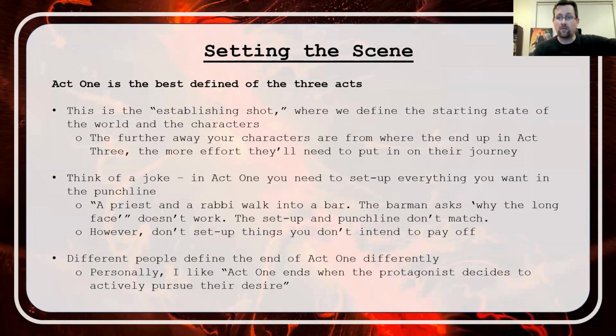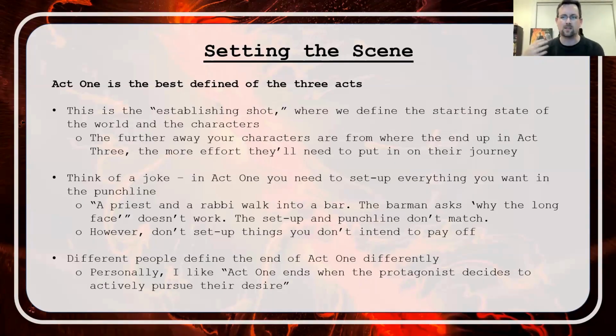So jumping from Act 3 and closing the reality gap, now going back to the beginning, and the role of Act 1 is to set the scene and launch your characters on their way. Using film parlance, there's a shot called the establishing shot of the scene. That's a big wide shot where we see where everyone is and where they are in relation to each other. And it's often used at or near the beginning of a scene, just so everyone's clear on what's going on. And that's what we're doing here. We're defining the starting state of the world.